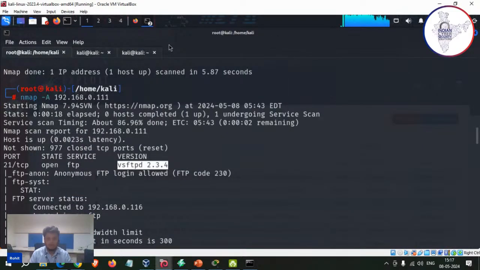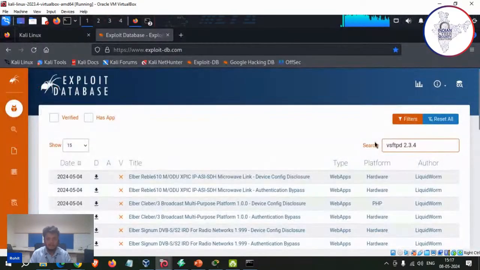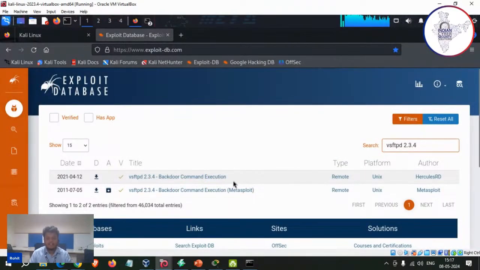Copy it. We see two exploits that we can use. Let's see if it is exploitable or not. If it is exploitable, then it is a critical vulnerability.